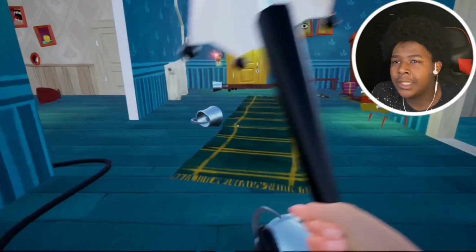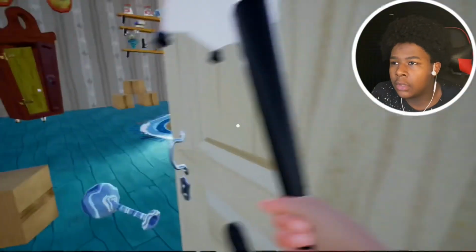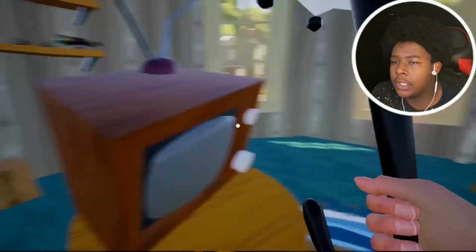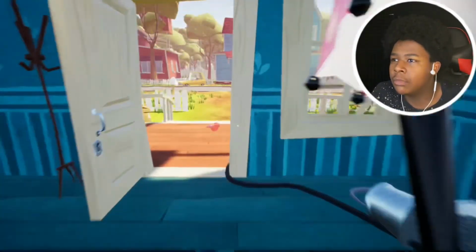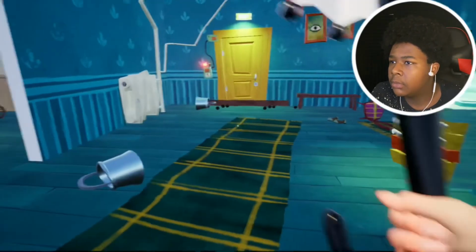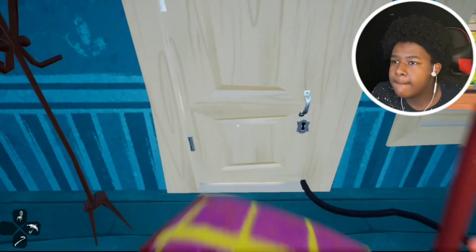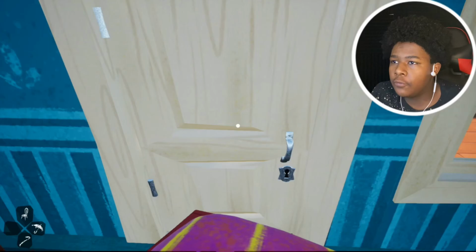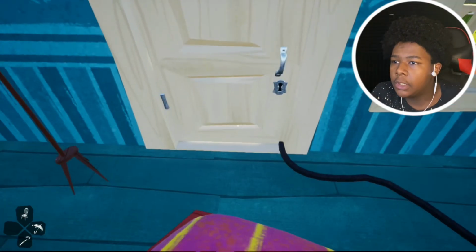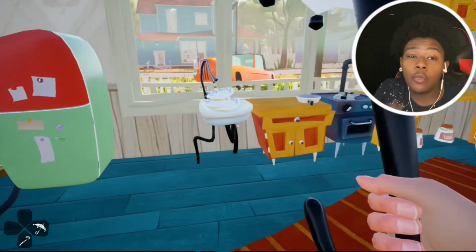Bro, this man got the TV on loud, dude. Bro, are you here? Turn this TV off, bro. You're wasting your light bill, boy. Okay, wait. Let me just get a chair real quick. Bro, put the chair on the door. Put the chair on the door, sir. There we go.